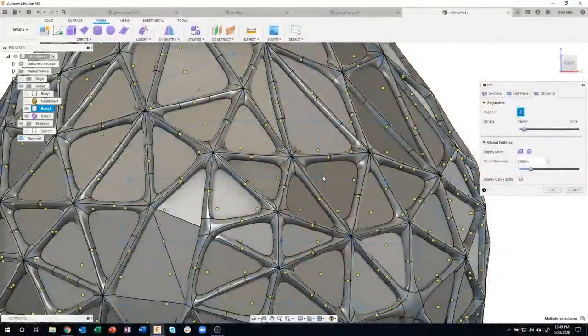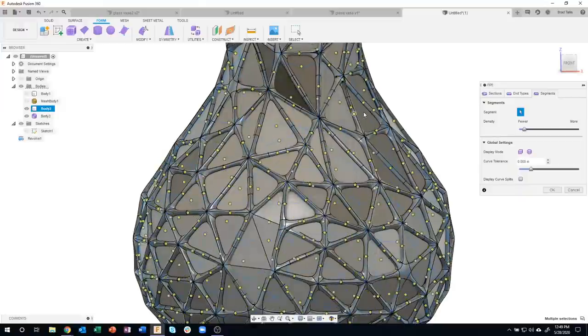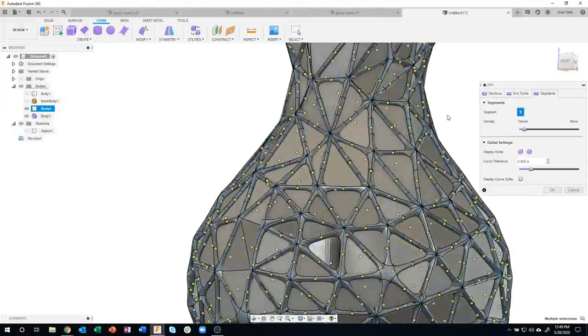Okay, so Dan asked, what's the deal with the black hole in the front of the vase or whatever? That was just the reflection. So right here is what he's asking about. Watch what happens when I rotate. Okay, it kind of goes away.